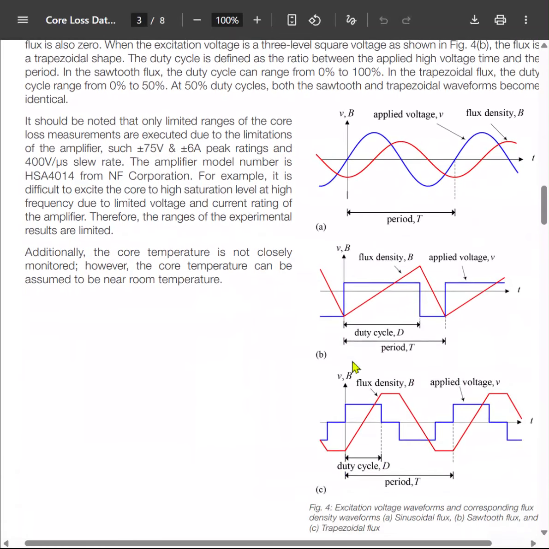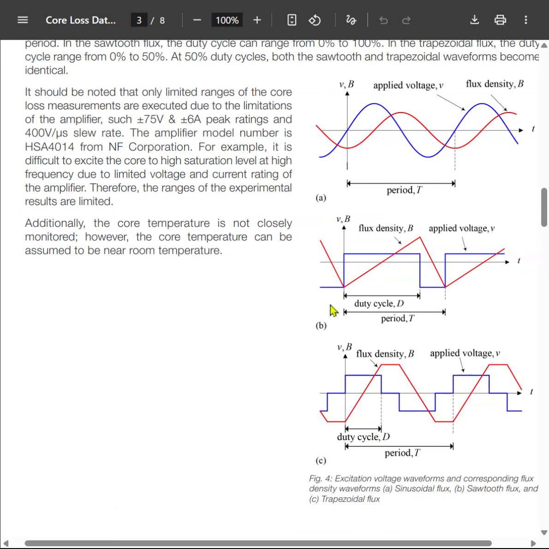Secondly, if you look at these waveforms, generally in SMPS design we do all the calculations by considering the sine wave, but in the practical scenario, most of the time we don't get the sine wave. We get trapezoidal waveforms. When we study power electronics and see all the waveforms, we get the idea that in the practical scenario we get trapezoidal waveforms. So this is the effect of different types of waveforms on flux density: here is the sine wave, here is the sawtooth wave, and here is the trapezoidal wave, and the effect on flux density for it.